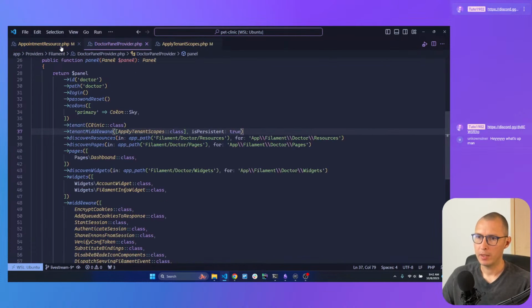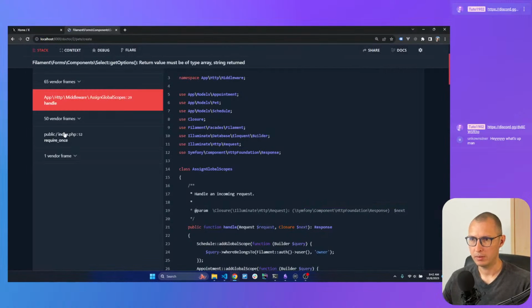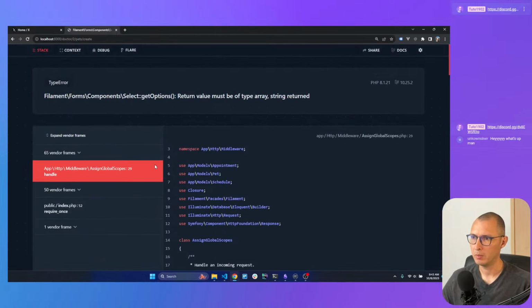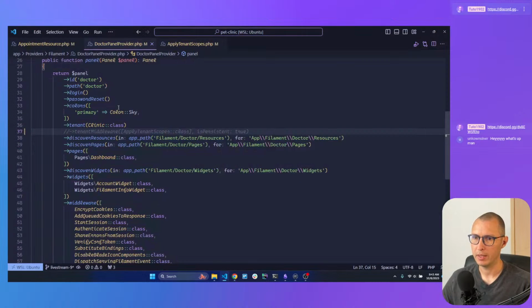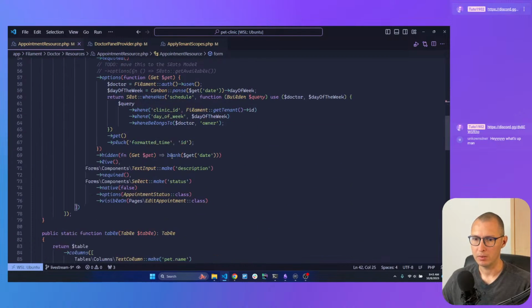Doctor panel provider, and let's briefly remove this from here and refresh. No, that's not it. So the problem is somewhere else. It's not the middleware. It's not the tenant scope. It's not the configuration.